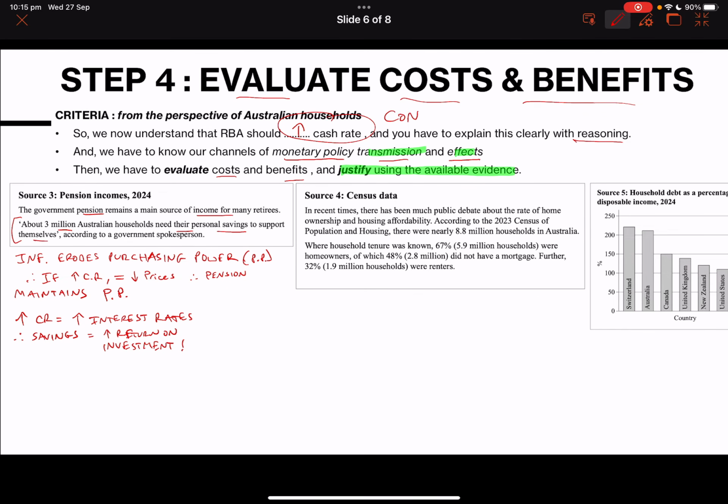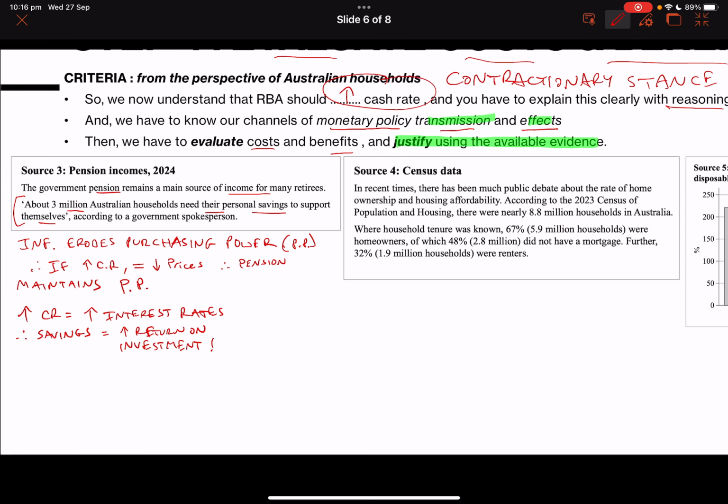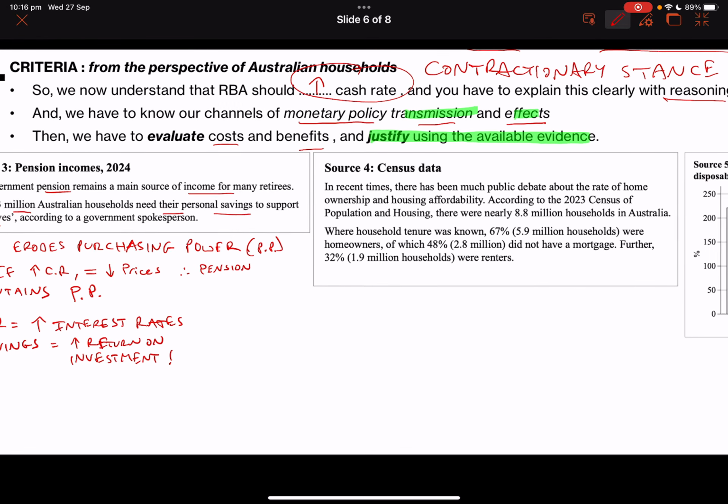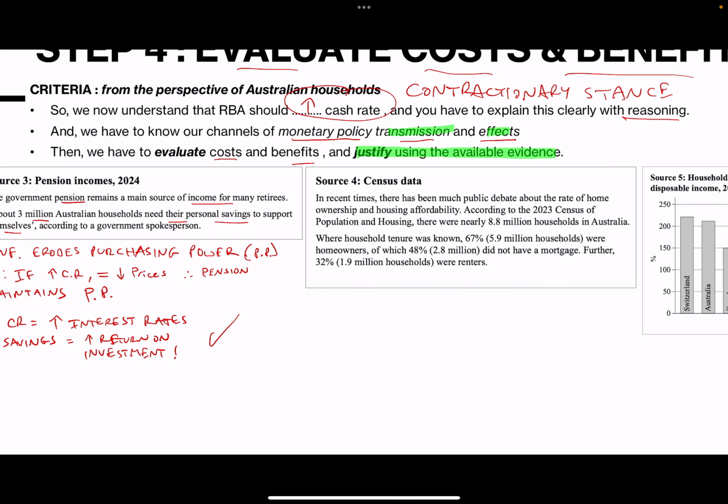We're going to have a contractionary stance. We want to slow the economy down. It's starting to overheat. Demand is getting too high. Inflation's getting too high. So the pensioners turn around and say, well, our purchasing power, and the government can't just raise the pension all the time based on inflation. They've got to look at that and decide what to do. But we're just going to focus on the data in front of us. Let's look at source 4 here. We see that pensioners would actually really benefit from this, and the transmission mechanism would work in their favour. They're looking pretty good.